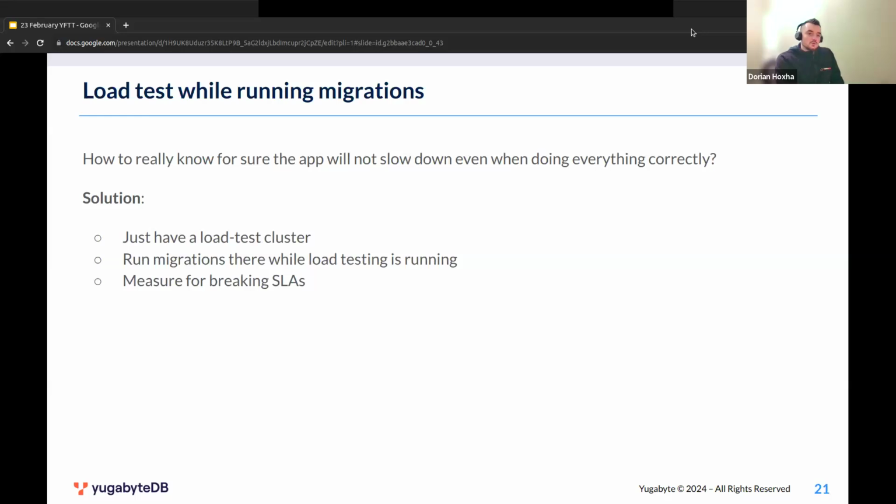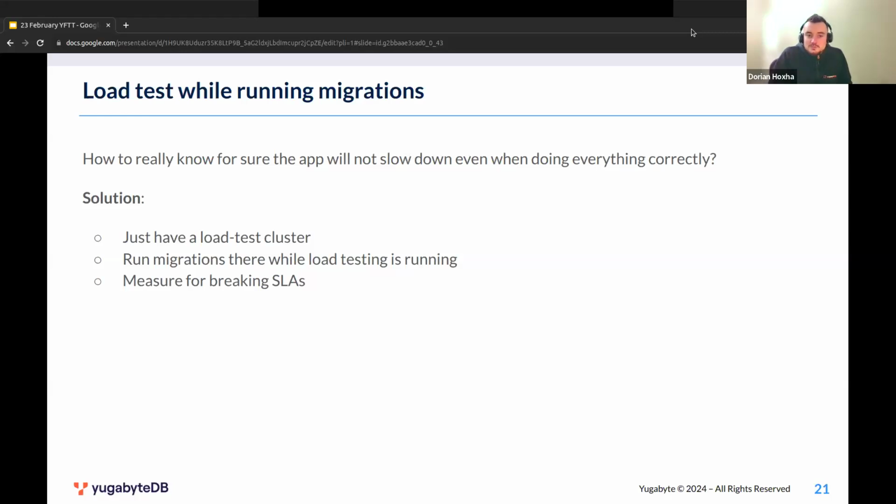So another one would be load testing while running migrations. This might need a little bit of budget, so maybe you have to be a little bit of a large company to do it. But in a way, you can only really know in production if something will be very heavyweight, and the only way to really know that is to just reproduce it.